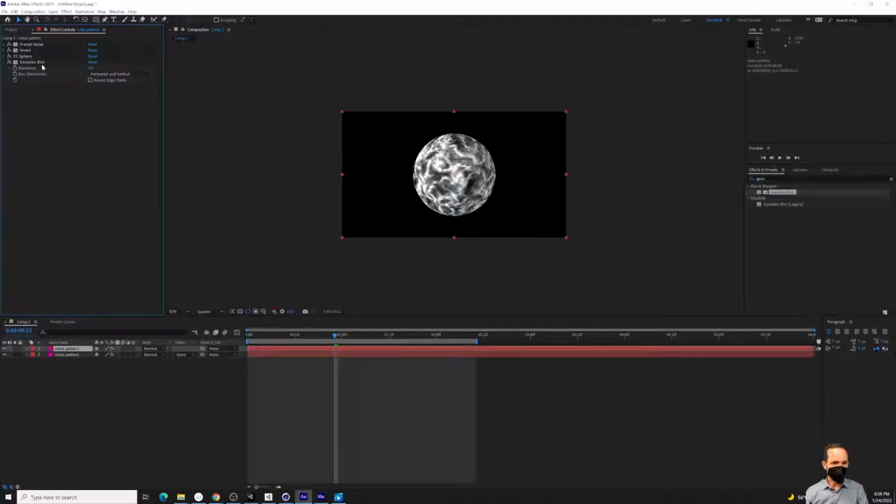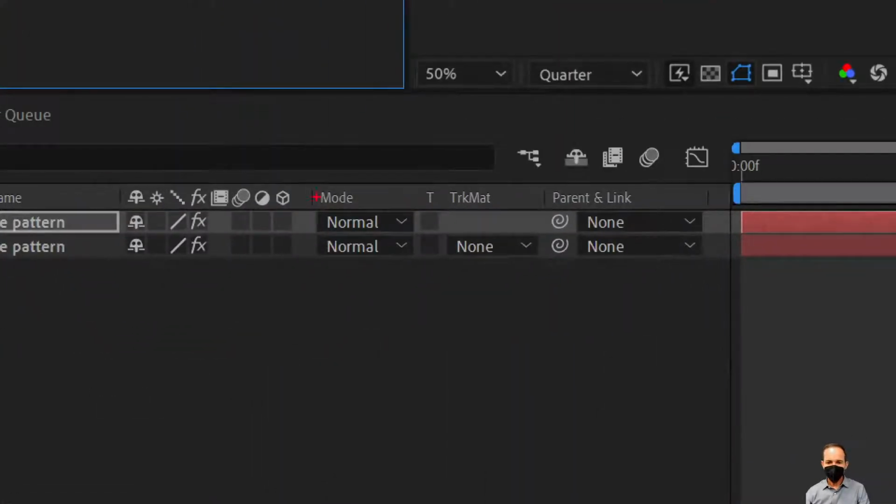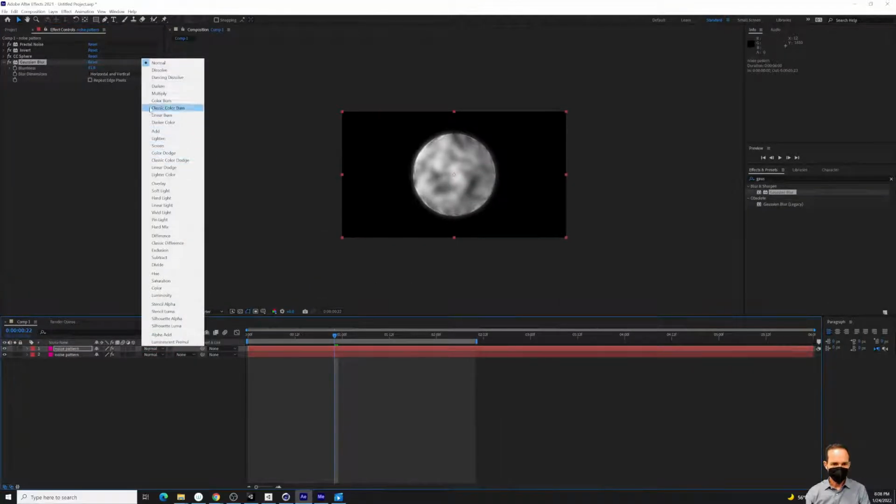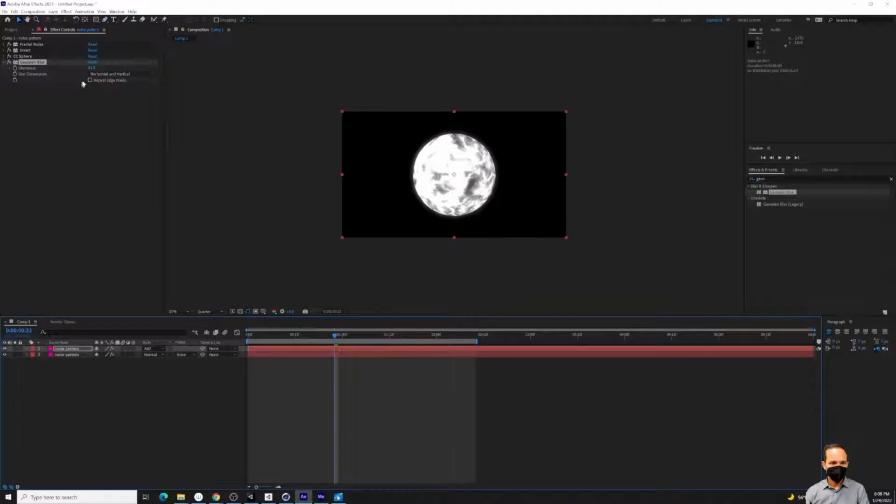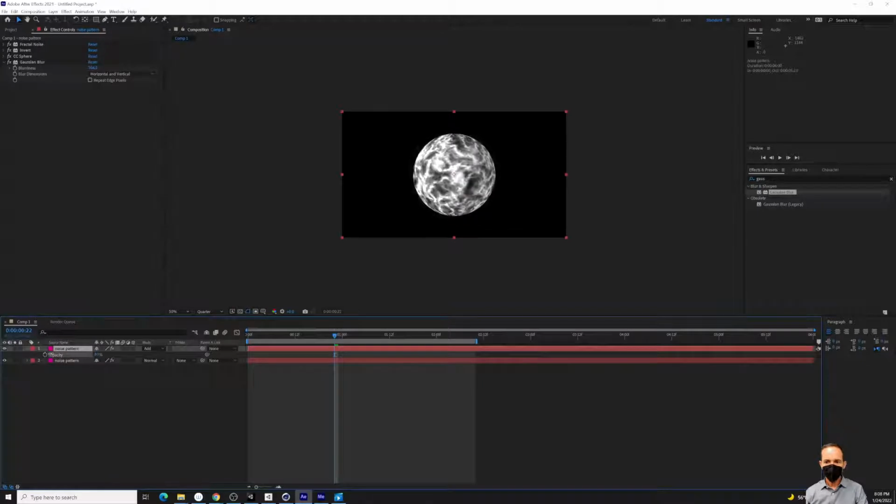I'm going to get rid of the optical glow thing for now, just to do the simple glow. All right, so here's the Gaussian blur, kind of like so. And then this layer that's on top, I'm going to change from normal to add. And the glowiness of it is a function of how much you're blurring the layer that's on top and the opacity of the layer that's being added, right? So just by dialing in the opacity, I can manually change the amount of glow, right? So that gives me glow, super simple. That's the basic glow formula: you blur stuff, then you add it back on top.